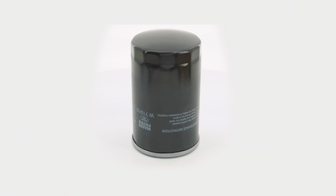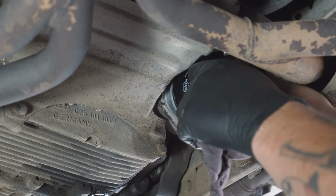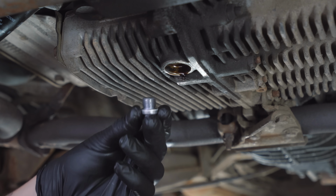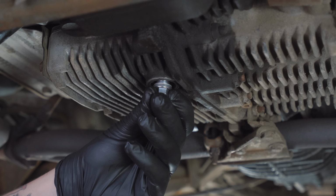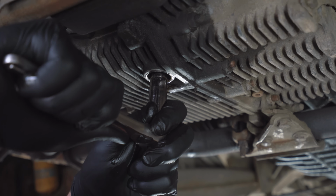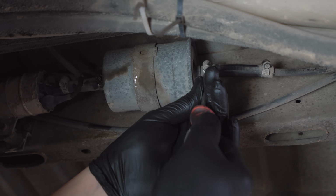I like to lightly coat the rubber seal of the filter with a little oil before threading it onto the oil cooler. Get this filter as tight as possible using just your hands and move on to the drain plug. The new drain plug included has a crush ring on it. Be sure that the old crush ring came out with the old drain plug and install the new one, torquing it to 18 foot-pounds.